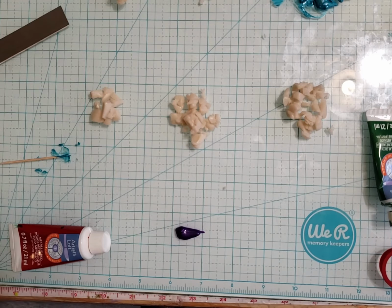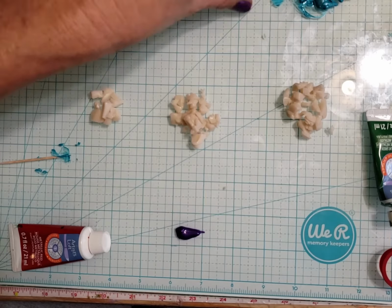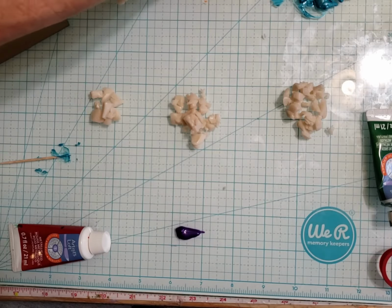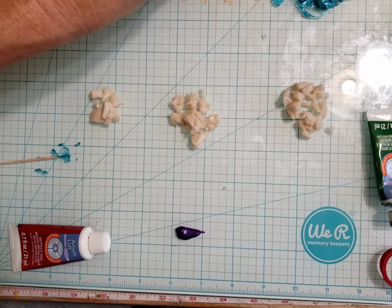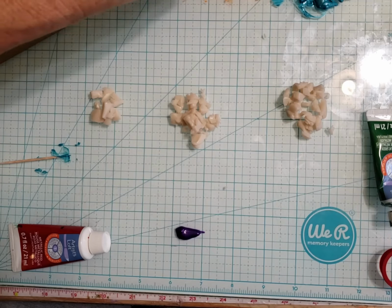Oh, I found orange. Perfect. So this is a metallic orange. Yeah, I'm going to put that on there. I did say I wanted to use brown, didn't I? But I'm going to add a little bit of orange too. Maybe just a tad bit of orange. It's going to give it a real southwestern feel.